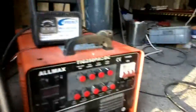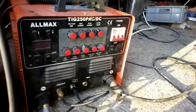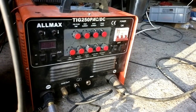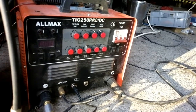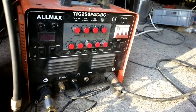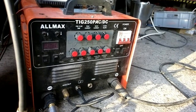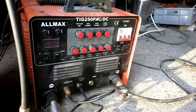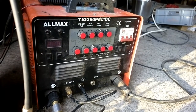Pretty much the only thing that is missing from this welder is the AC frequency setting. It has a fixed setting of 60 Hz, which is a little too low for many jobs. But so far there hasn't been a thing that I haven't gotten welded on this machine. This is a Chinese machine, but it's okay for me for now.